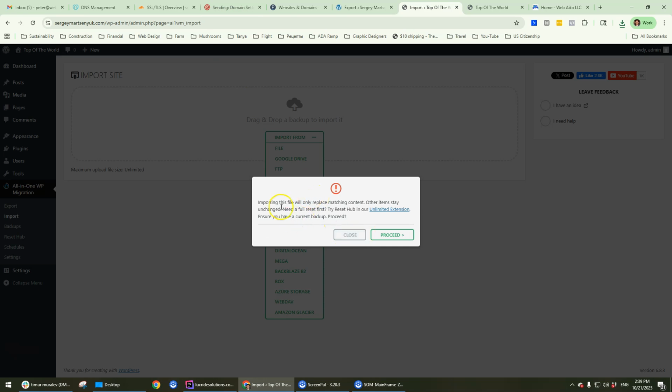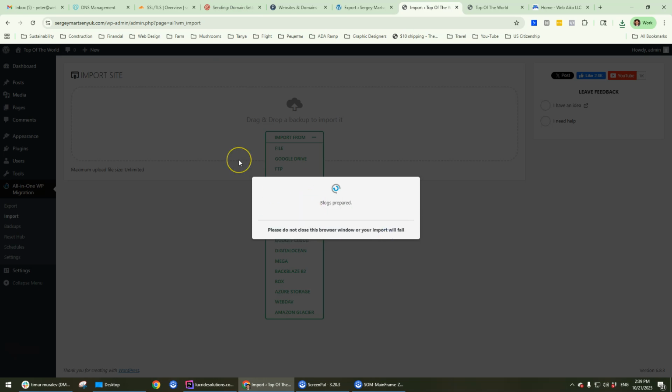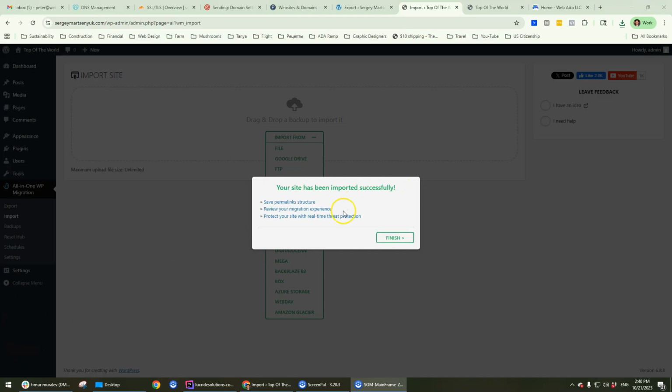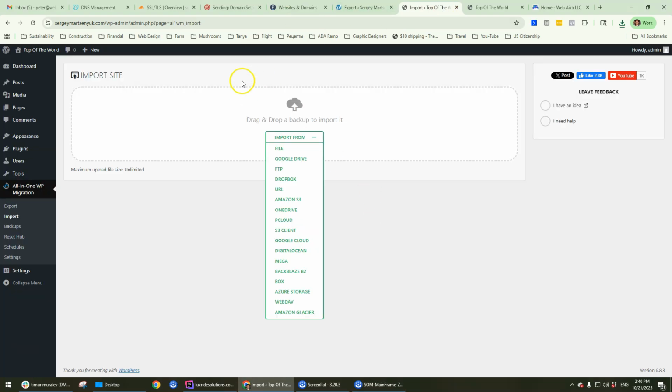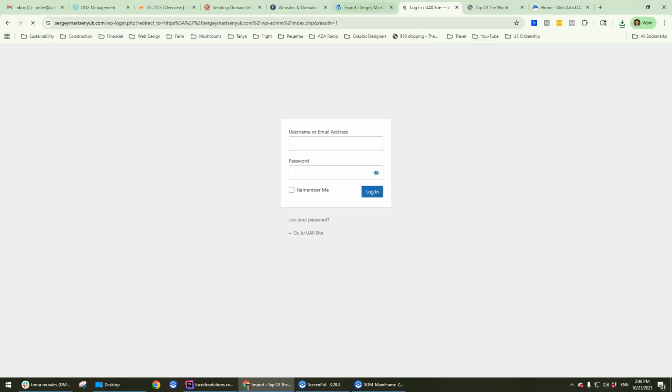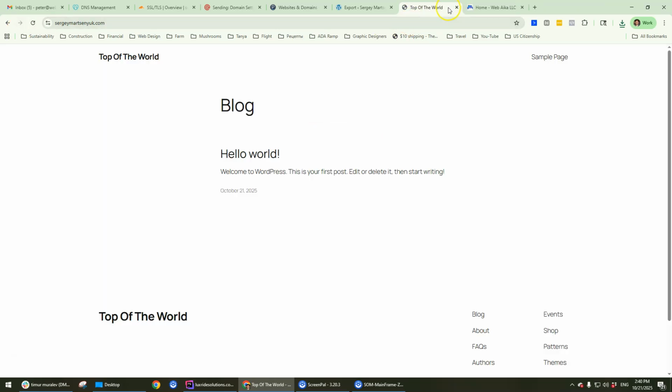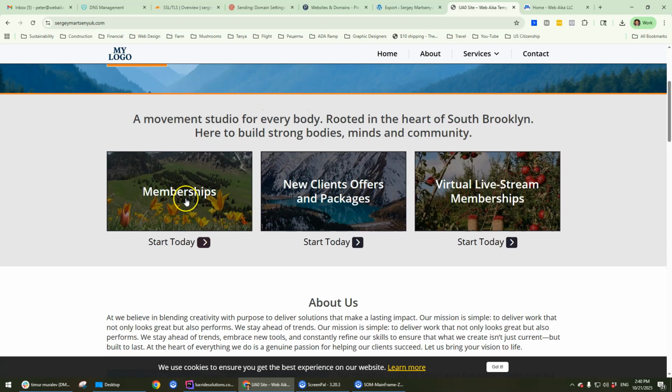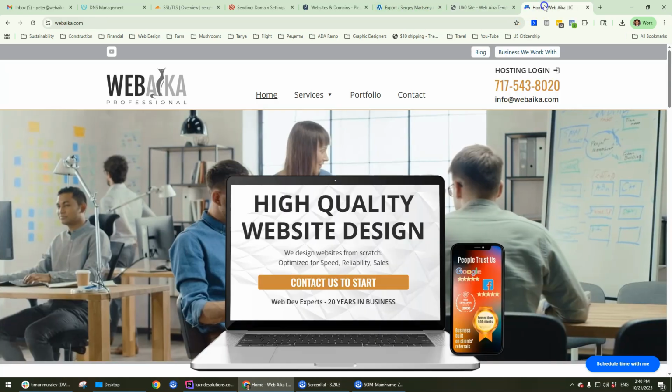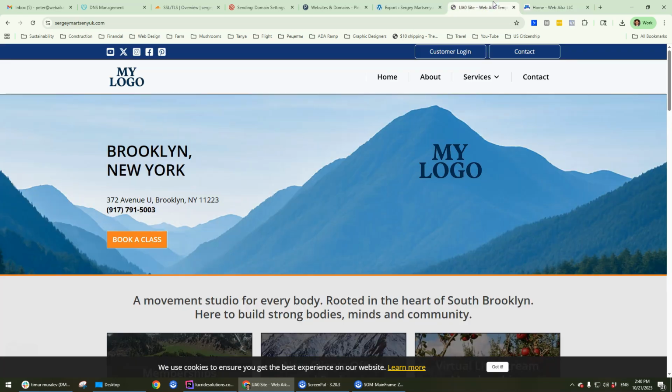Alright, so it's going to overwrite everything. We'll go and proceed with that. Import is successful. I'm going to finish it. Alright, so the import has been done. I'm going to click on any button. It's going to log me out. That's it, it logged me out. It's also erased my username, password, and everything. Now if I refresh the page, you'll see that, ooh, what happened here? You know what? I know what happened here. We installed the incorrect.